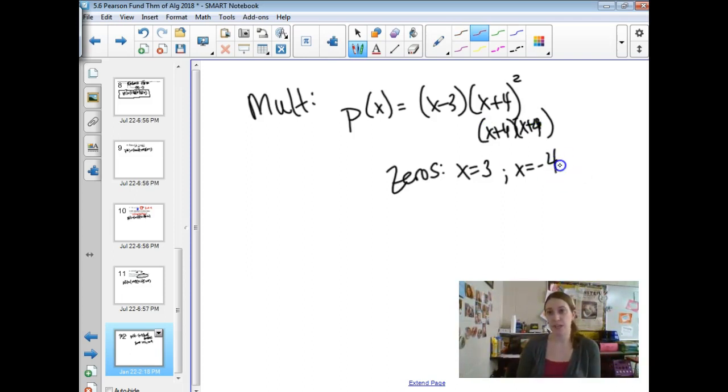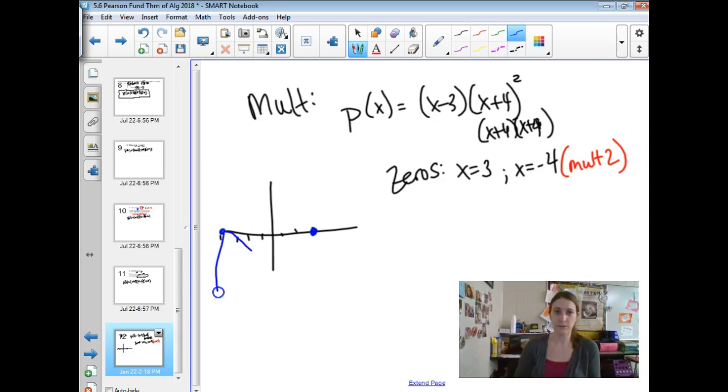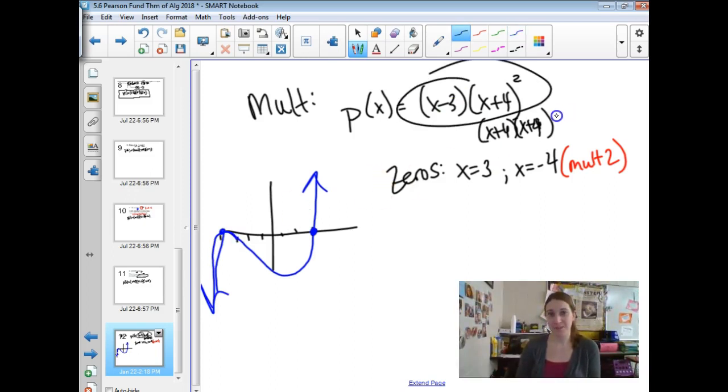So what we do to notate that is we say x equals -4 is a 0, but it has what we call multiplicity 2. And if I were to graph this function, we would see it cross through the x-axis at x equals 3, and then at x equals -4, it's going to bounce. So it's going to look something like this. Okay, that was supposed to be curvy. It's going to look something like that when I graph it. We could go back and type this into y equals, and you'll see exactly what it looks like, but not like that. So that's the idea.